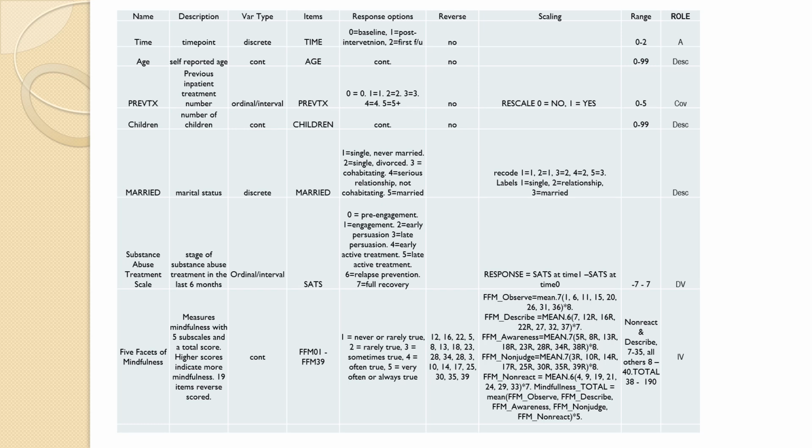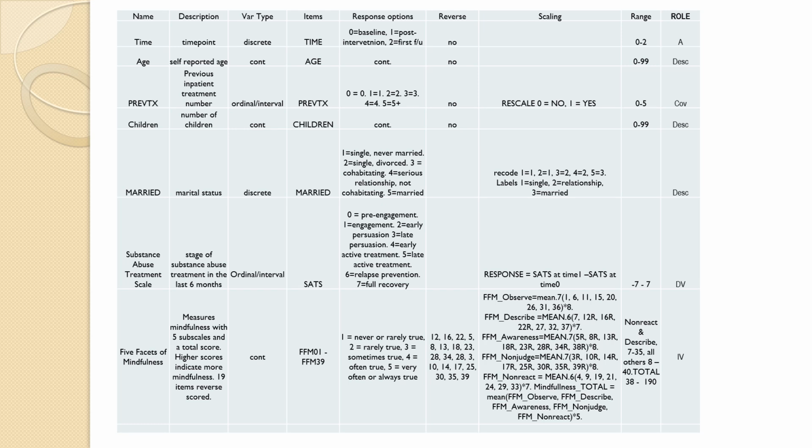So you see the first row is the variable time. Right, I'm going to need to measure some time points because I've got 3 of them. That's a discrete variable. It's got 3 possibilities, right? Baseline, post-intervention, and follow-up. It ranges from 0 to 2, and in that column on the right called role, I've got an A in there for analysis. Right, that's an analytic variable.